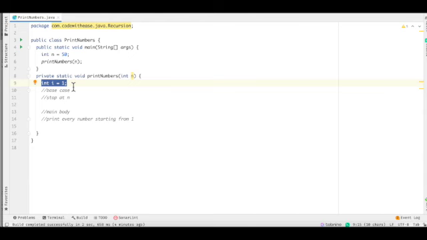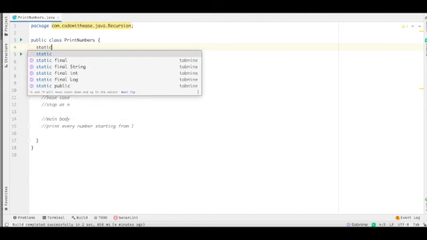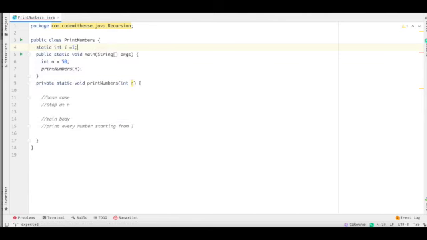If I have to manipulate variables, I usually pass them in the parameters of the method. If it is getting reinitialized to 1, it is of no use to me. So I clearly cannot use i equal to 1 locally. Another thing we can think of is, it's a static method, so maybe we can have a global variable, like a static int in which we say i equal to 1. Since this is global and not dependent on the scope of this method, we can manipulate this number. So that will still work. We can try this and then see some other ways of solving it.